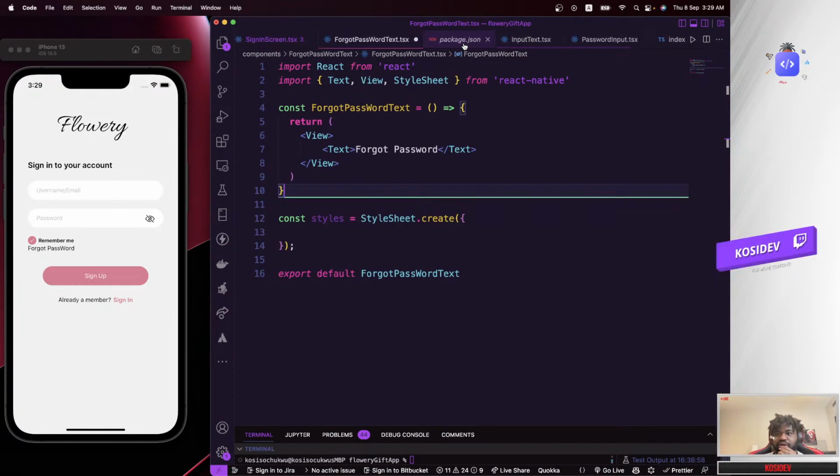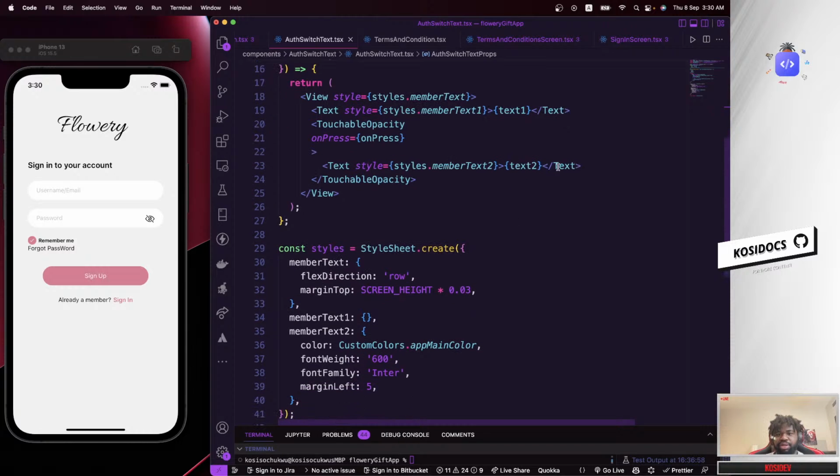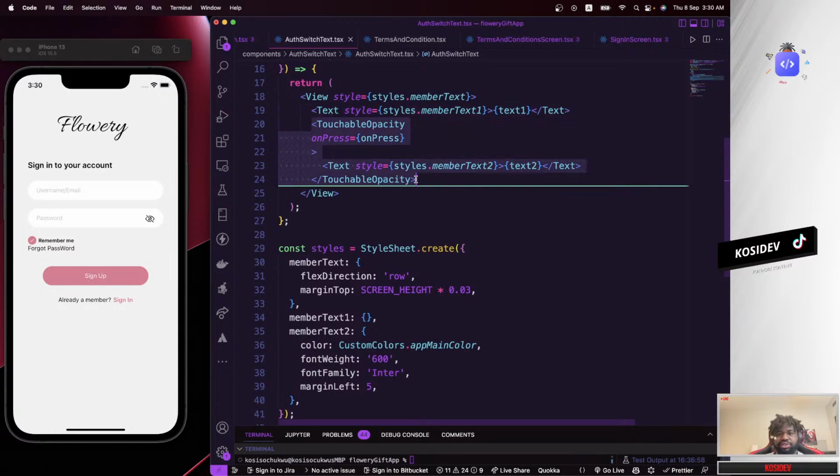I know we called it a custom, what's the name again? Not terms and condition. Is it auth switch test? Yeah, that's what we called it. And this is the test here that we call test member test 2, which has a touchable opacity. Just copy that.